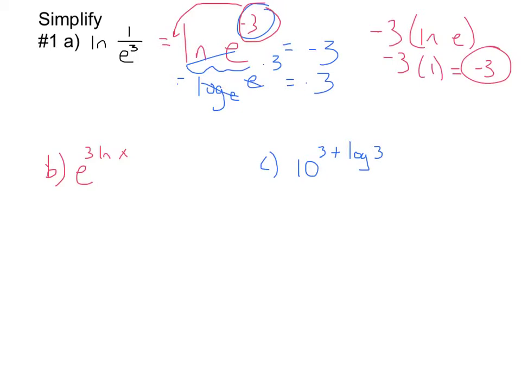Alright, check this one out. Letter B. Okay, e to the power of 3 natural log x. Well, what do you want to do to that one? You can kind of use big baby, little baby. See that 3? It's a big baby. It's in the exponent, but you can make it a little baby within the exponent. So it's actually an exponent within the exponent. Well, that's interesting. Well, what do you have now? You have e to the natural log of x cubed.